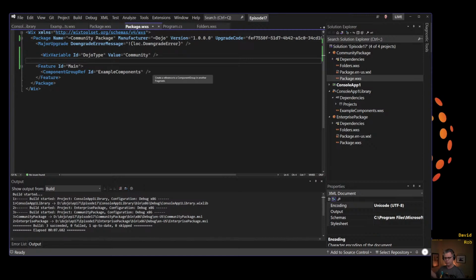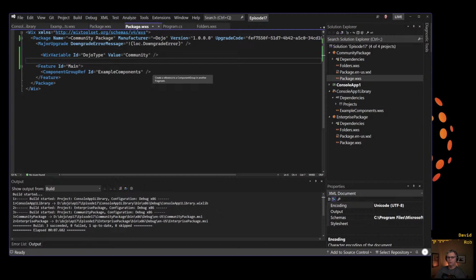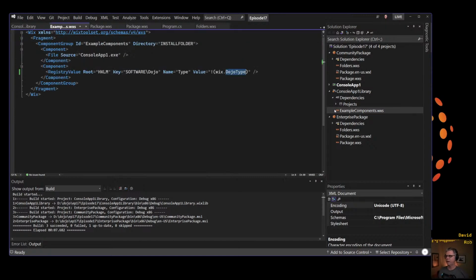Ta-da! Amazing. Anything else you want to... Any questions, things that I've gone through? We created a whole bunch of projects, hooked them all together, glued them all together, hopefully gave a quick refresher on libraries, and then we introduced a bind variable, also known as WiX variables, a variable you can replace inside the library.